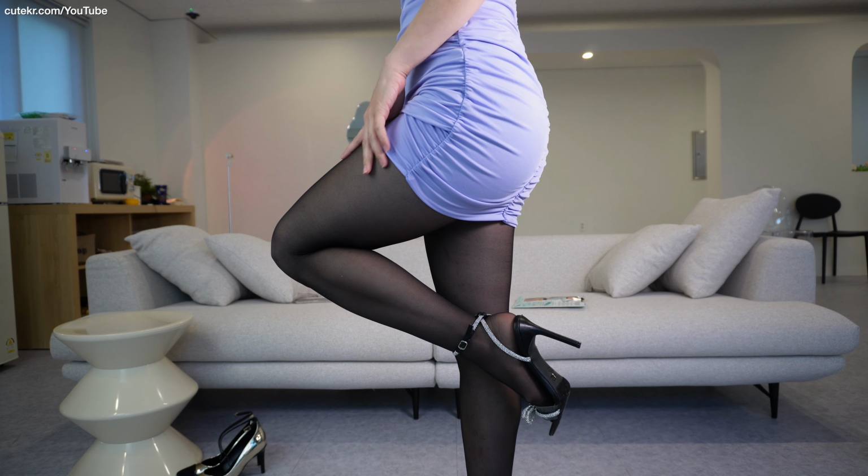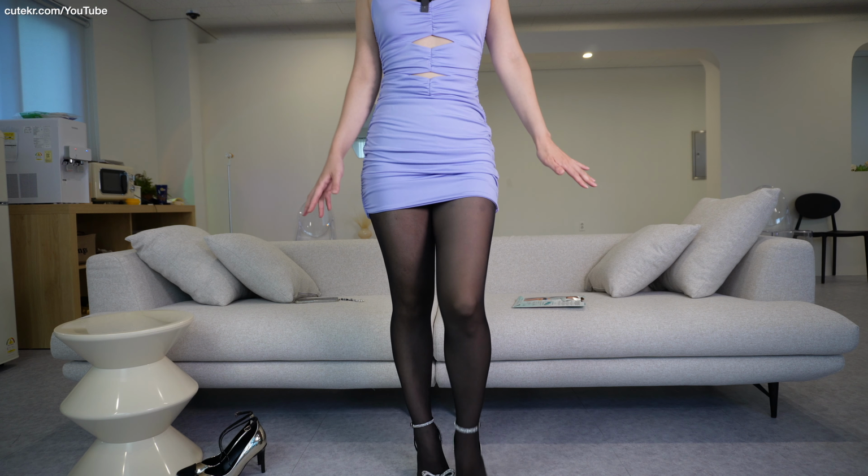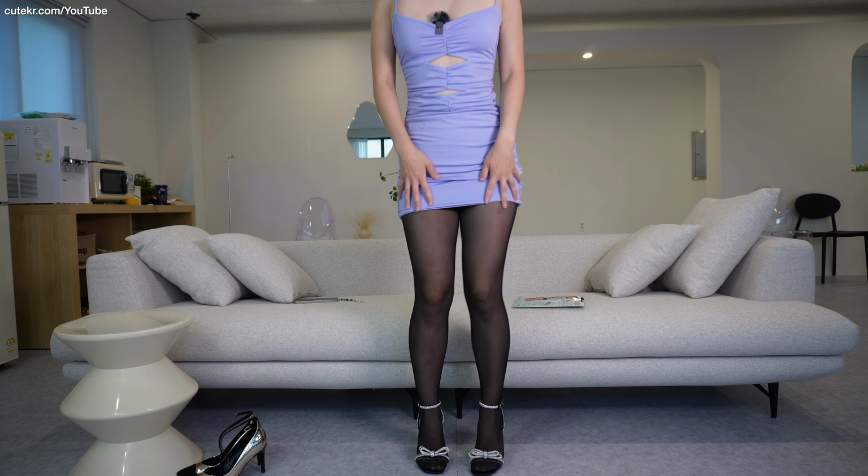When I look at this, it doesn't look like that, but it also has some shimmery look. So I think that's very interesting and I like that point. Since this is 40 denier and slightly shimmery tights, and it's also very firm, it doesn't look like a loose fit, it feels very firm. So kind of like having some compression. Not really, but you know what I'm saying.